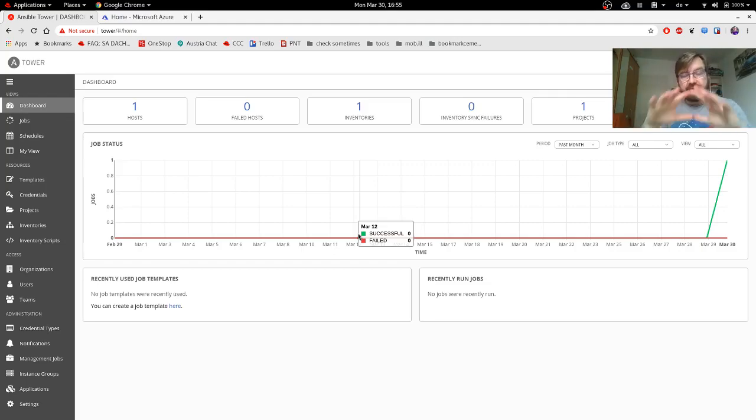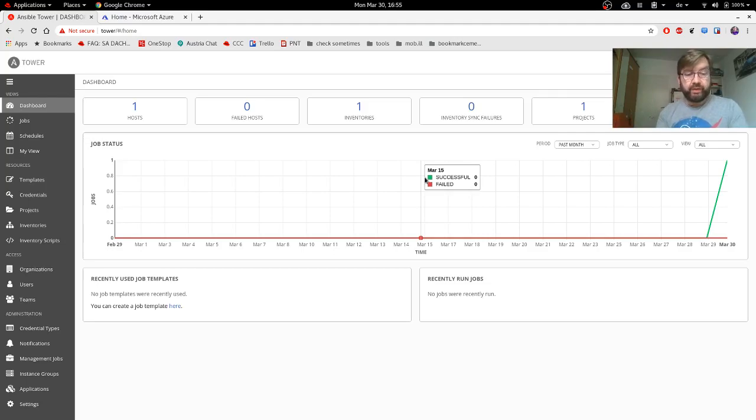Ansible Tower is the enterprise framework around Ansible itself, providing an API, web interface, workflow management, role-based access control, secure credentials, and so on and so on. We are not going to go into the Ansible Tower installation itself because it's pretty straightforward. All you need is a RHEL installation, and then you download Ansible Tower. It's really just a tar file that you unpack and start the setup.sh, and you are good to go.